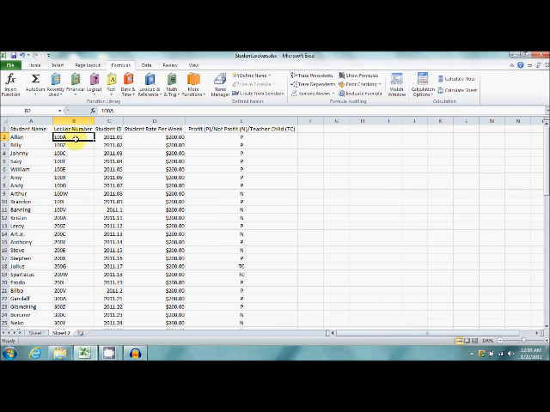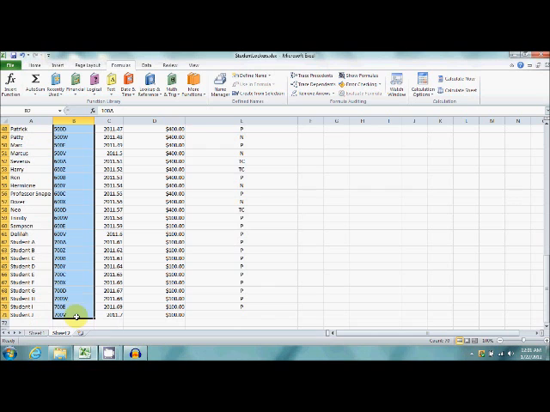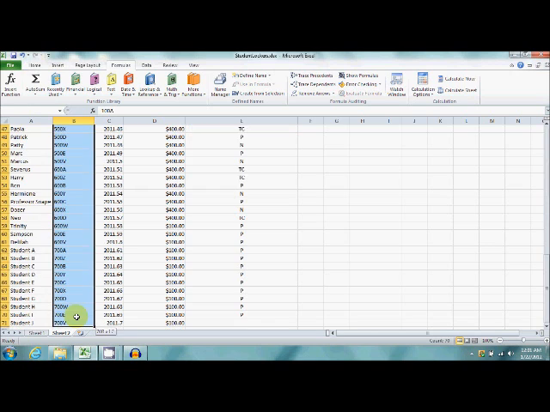So one of the ways that we can do that is by defining names to our lists, our arrays, whatever you want to call them, basically our columns that we're going to use in later functions. So for example here, let's take our locker numbers, and what we're going to look at is selecting all of them. One of the ways is to highlight them all using our mouse. We can go all the way down. There's 70 of them. That's one option. A faster option is to use Control, Shift, and the down key, and it will move all the way down to the bottom of this list, which is basically where the space is. In this case, I know it's 70. I know it's right. I don't have to check it.